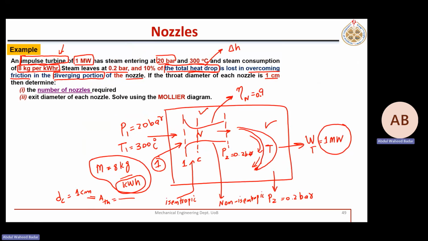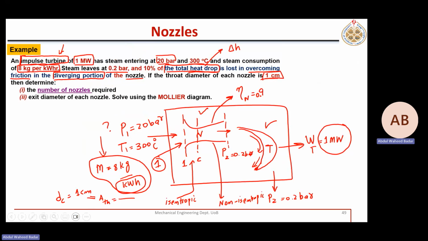After accounting for all those losses, whatever. We do not know what is the history behind this that is given in this question. So it means we need to find out the mass flow rate through this one nozzle whose throat area is given, and then see how many nozzles would be required. That is the question. So first we need to find out the mass flow rate through that one particular nozzle.